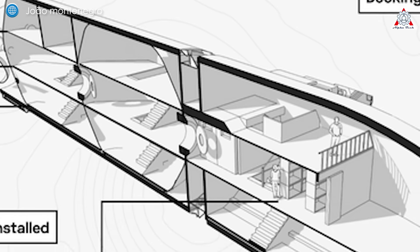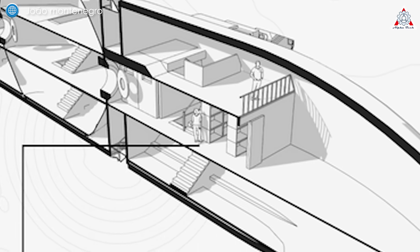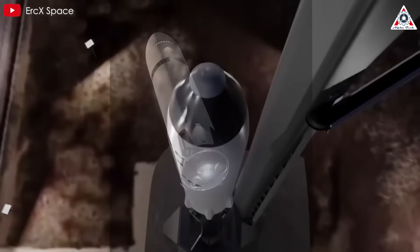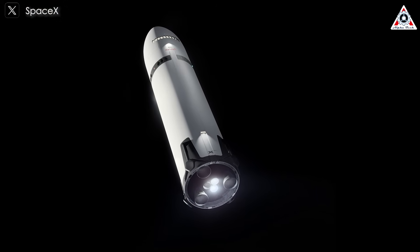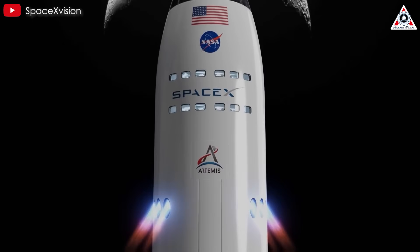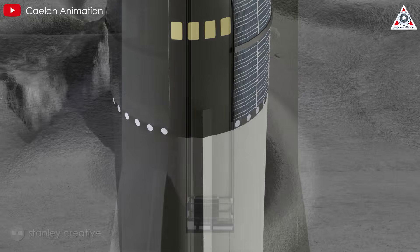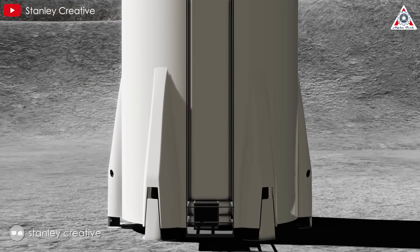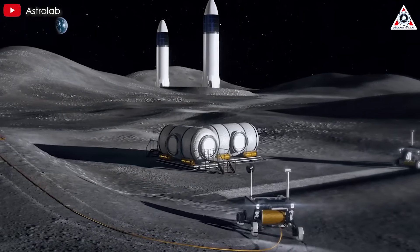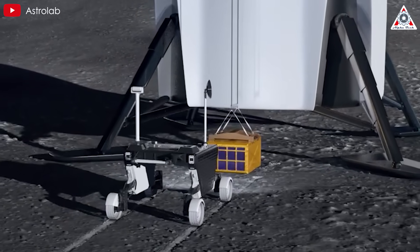Expansion will be possible through the nose hatch, with the interior spanning three levels along the entire length of the vehicle, including the former methane and oxygen tanks. SpaceX needs two variants of Starship to accomplish this. The first is the basic HLS spacecraft — SpaceX won't need to construct individual habitats because Starship itself will be repurposed into lunar bases. When the HLS Starship lands, its cargo section will be separated from the fuel tank and offloaded using a mobile crane, then transported to a predetermined location at the base site.